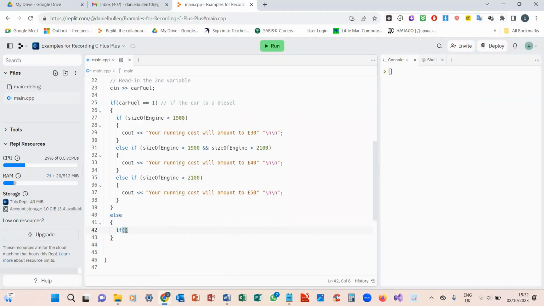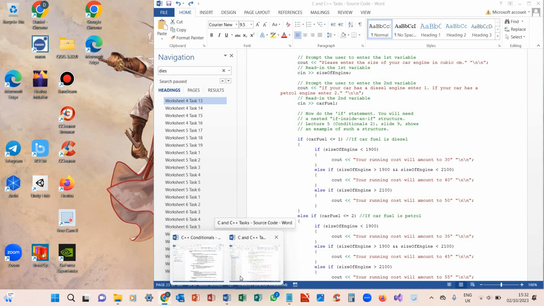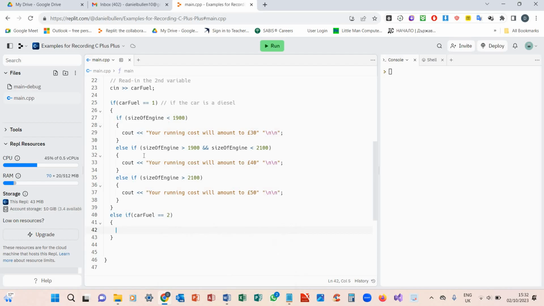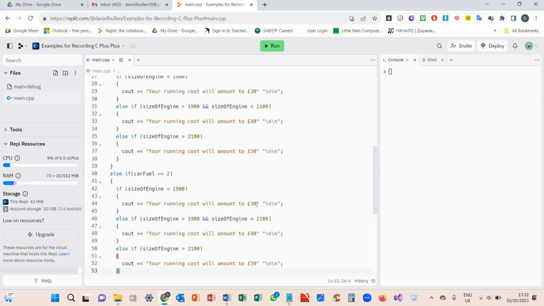Or you could just do else if car fuel is equal to 2. What I should have done was else if up here. And then what I should have done was that is equal to 2.